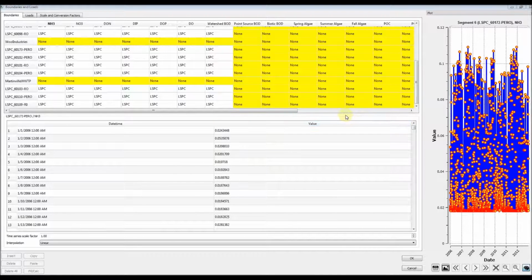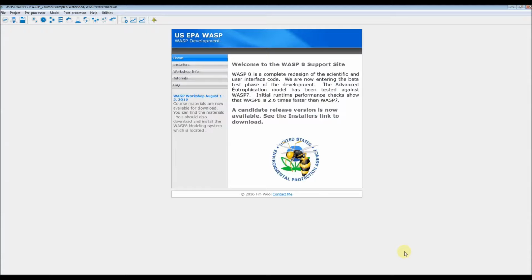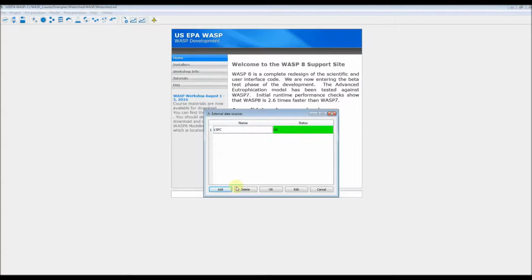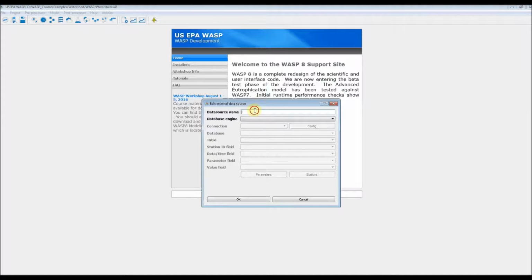All right, what we'll do now is go ahead and add another external boundary. And again, it's always a good idea to hit save as you go along. So now I'm going to go back to the database screen. I'm going to say add, and I'm going to call this one NPDS. So this is the point sources. It's the same SQLite configuration.